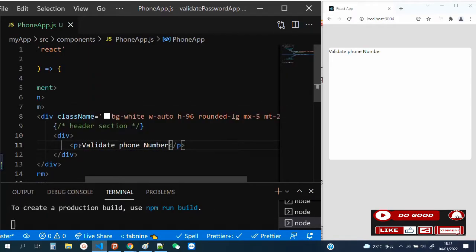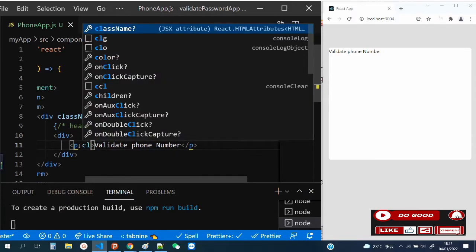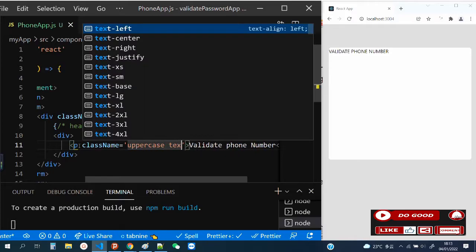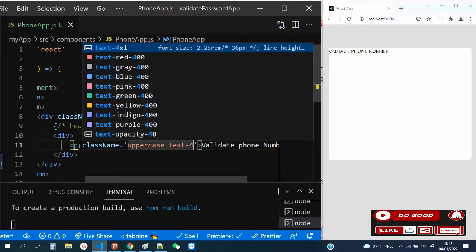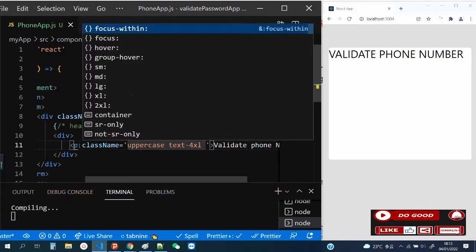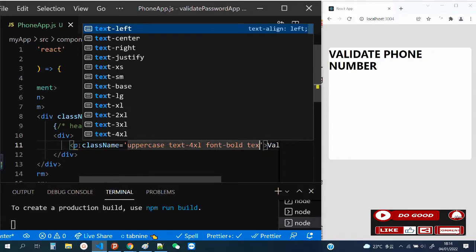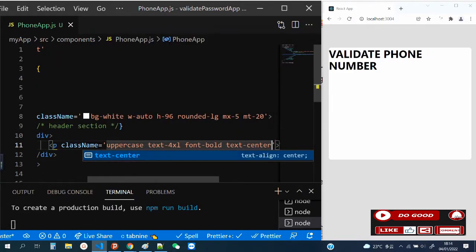So let's give that a class name: uppercase, text-2xl, font-bold and text-center.